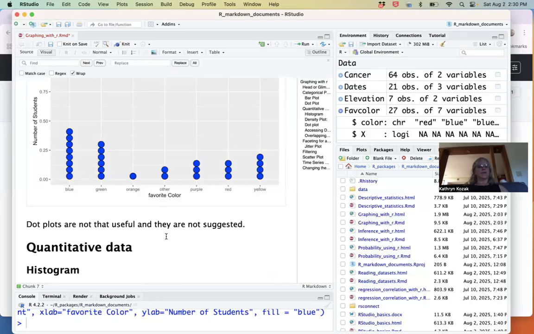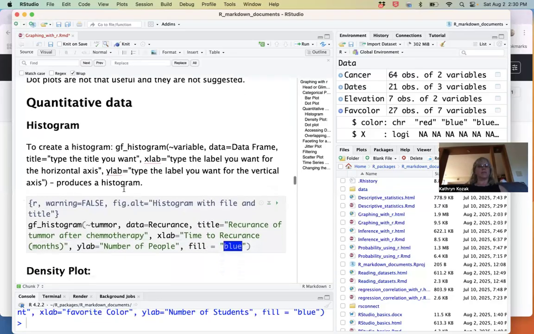For quantitative data, another way to do this is a histogram. Again, same idea, you use gf_histogram, graph function underscore histogram, because that's the one you want to do. And then everything's kind of the same way. I'm going to use my recurrence data set. Come over here, I can see my variable name is tumor.